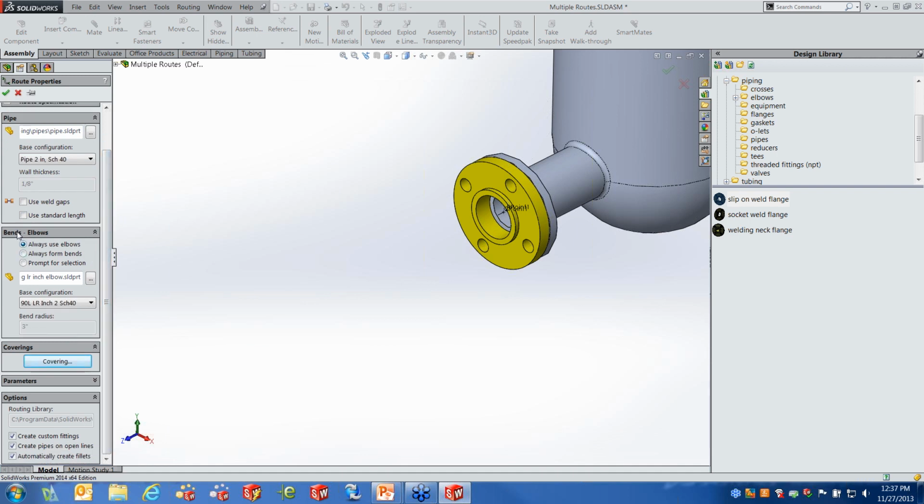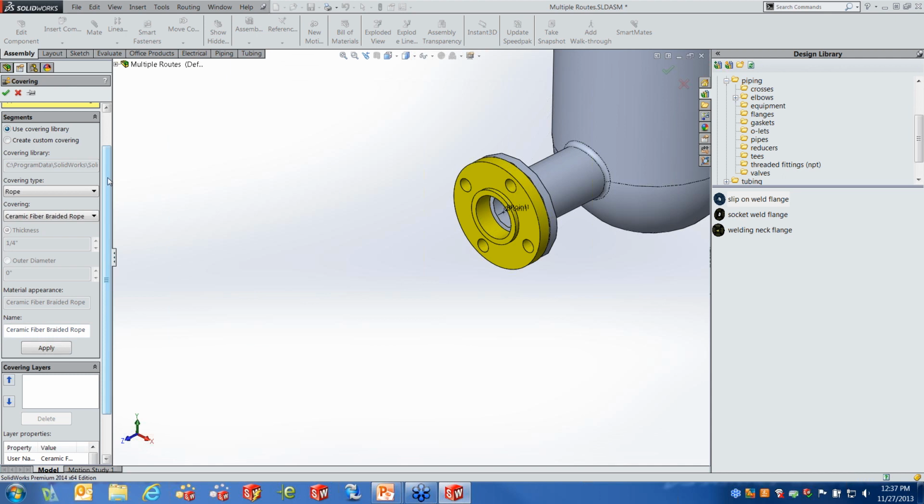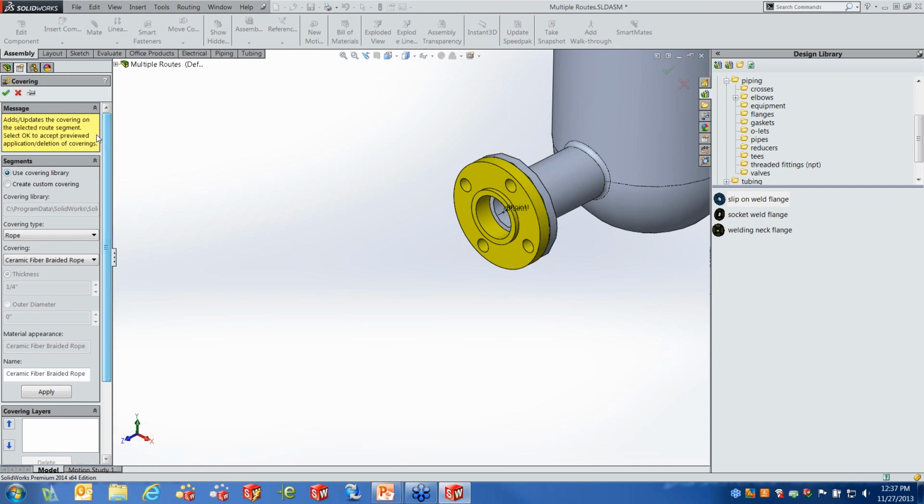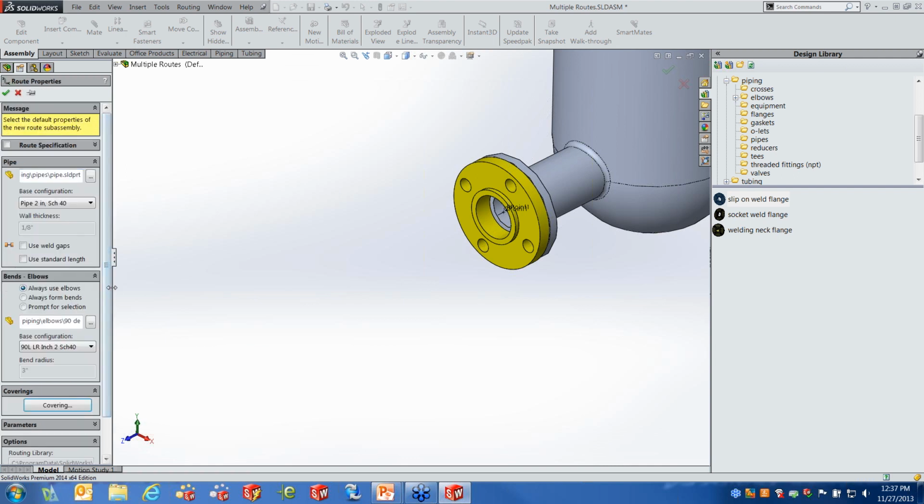Now, elbows. What elbow part am I going to use? And again, it's looking into my library for my piping elbows. And again, it eliminated any wrong sizes and gives me the schedules available for that as well. If there's a covering around the pipe, we're going to have the ability to add our coverings, and I'll show you a little bit later. In this case, tape, rope, adhesive tape, the different types of rope that we have. There could be insulation. You can actually create and add your coverings to this as well. Okay.